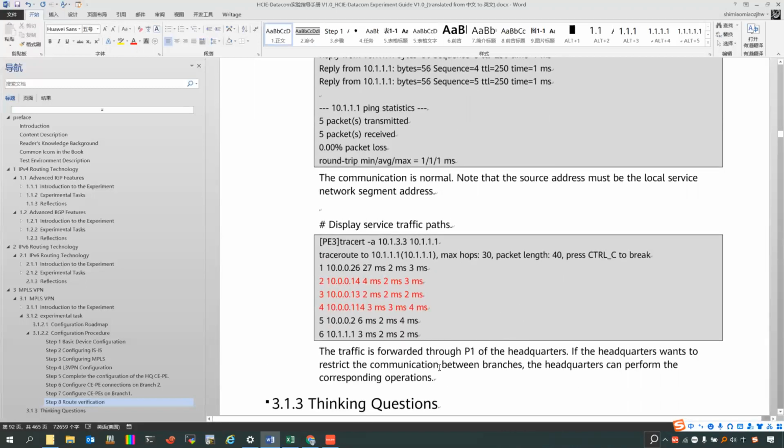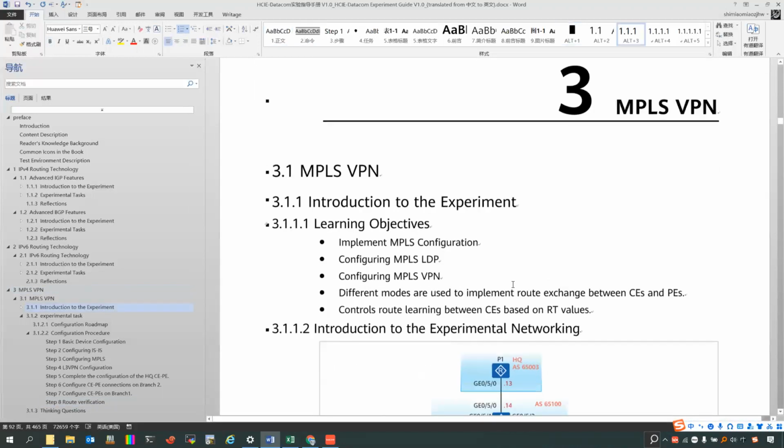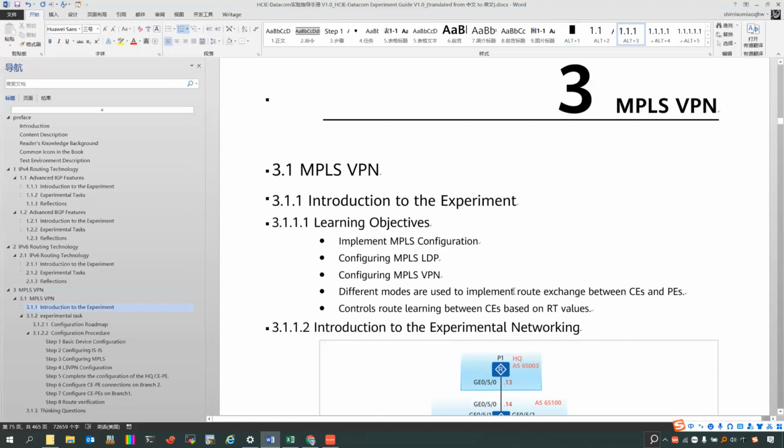Okay, that is all the content about MPLS VPN. And MPLS VPN is not a hard experiment, just because for our lessons for the HCIE, it is not the most difficult part.